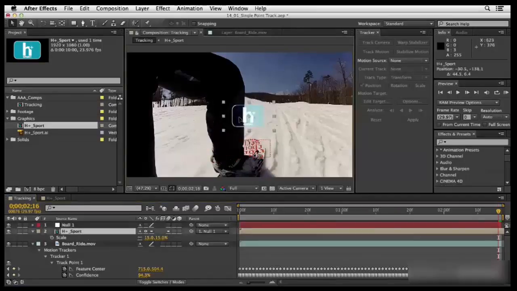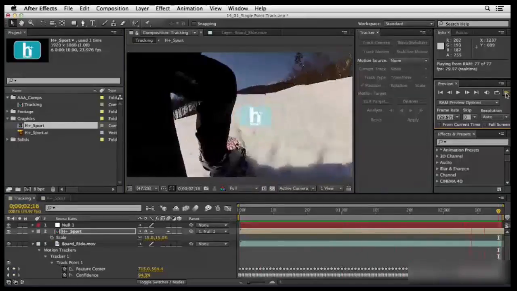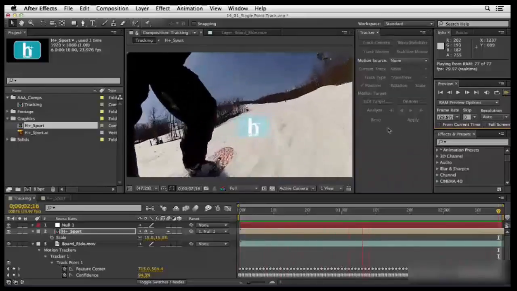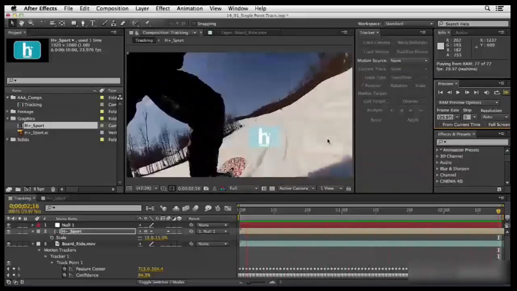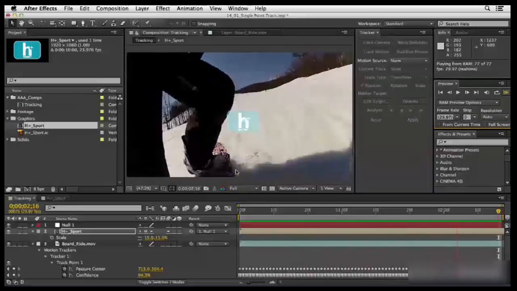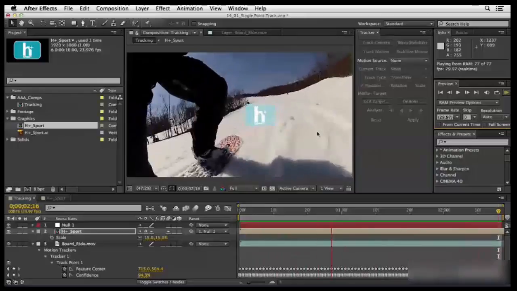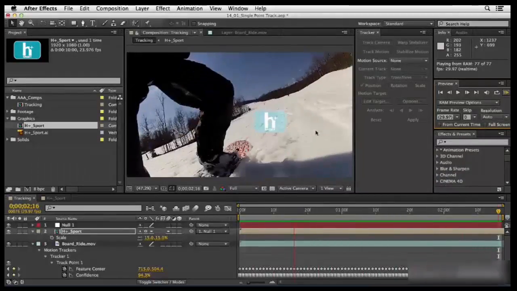Now let's go ahead and position our graphic in the scene. I'm just going to click right on the logo and position it over to the side of my snowboard. Now if we load up a RAM preview of our project, you can see that our logo has been tied to the board and it's moving throughout the scene just like the board is. The only difference is it's not tilting or rotating. With a single point track, you can apply the XY data, but if you want the object to rotate, you need to either add more trackers to the scene or choose a more advanced tracker.